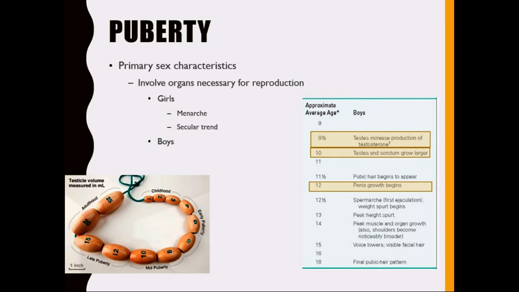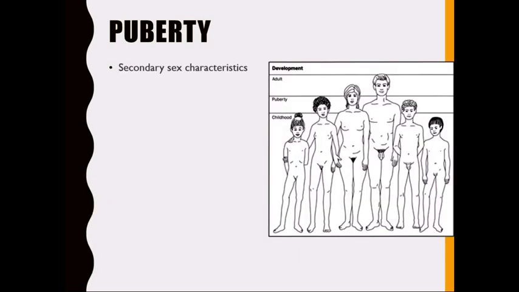Penis growth begins around age 12, and first ejaculation is around 12 and a half, but we're not really sure. Unlike girls, who get asked how old were you when you had your first, boys don't get asked how old were you when you first ejaculated. So we're kind of guessing how old they probably are based on those boys who do report, just kind of comparing it to girls. So those are the big changes that make us reproductively capable.